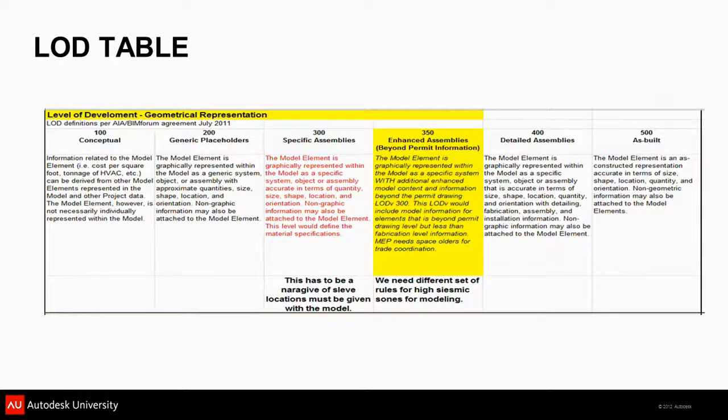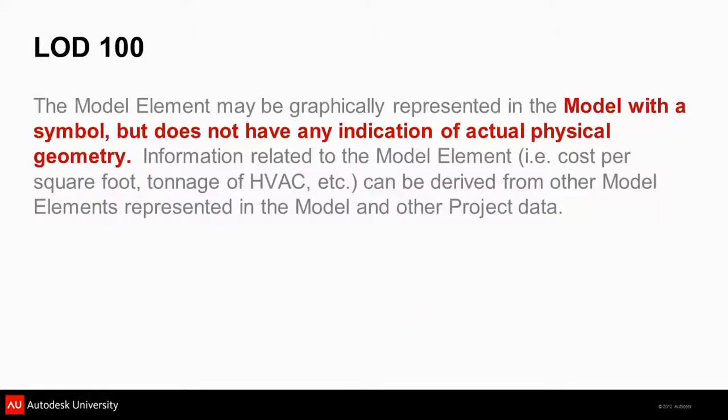Essentially, who has not heard of the E202? Okay, some. Very good. I'm going to give you a quick elevator synopsis of it. Essentially, it is a document that would define the level of development of an object in a model from 100 to 500. Traditionally, we've had 100, 200, 300, 400, and 500 levels. I'm going to talk about maybe the concept of the importance of adding something in between, but let me quickly go through those. And this is all background stuff as we dig into plumbing in particular.